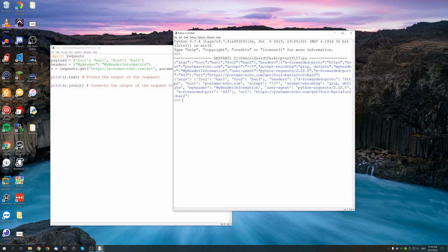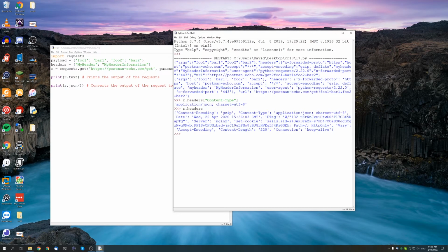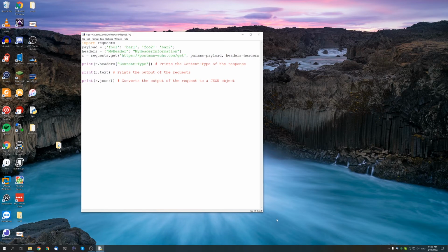You can also look at the response headers by doing r.headers. This is a dictionary, and I'm just going to assume that there's a content type header. There usually is. We go ahead and type that. There it goes right there. We can just print out all the headers if we want, and this is what postman-echo.com has sent us in its response. We can see here that the response content is of type application/json, which is correct. This is JSON. And the server is Nginx, which is a very popular web server. Set-cookie is asking the client, which is requests in this case, to set a certain cookie called sails.sid to this value.